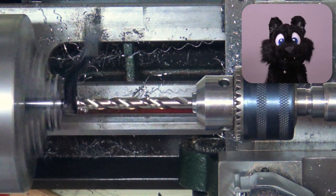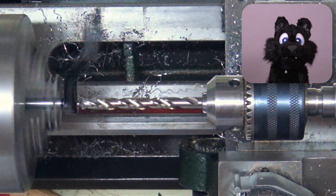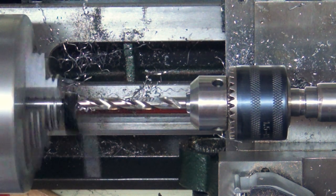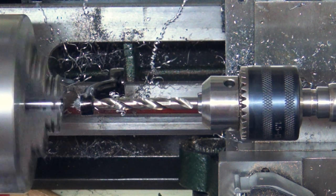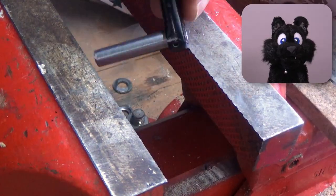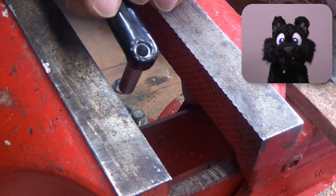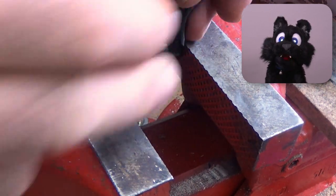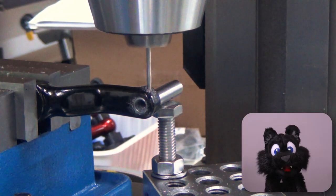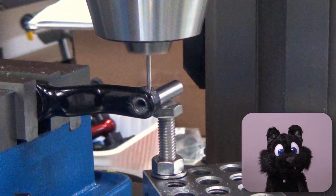I drilled out the old shaft, low RPM because the crank isn't really well balanced. I was going for a good press fit into the crank. Works out fine. And then drilling a new hole for the retention pin.